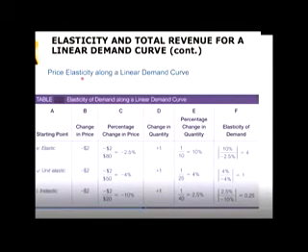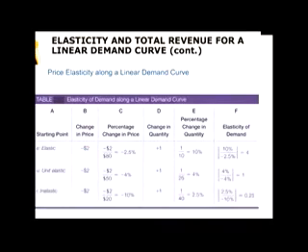Suppose we look at the price elasticity along a linear demand curve, and we're going to look at the same percentage change, the same dollar change in price and the same unit change in quantity everywhere on this demand curve. So if we look at our demand curve, and it's a linear demand curve, and we look at the same unit change in price and quantity between two different points, several places on the demand curve, we can look at what our elasticity of demand turns out to be.